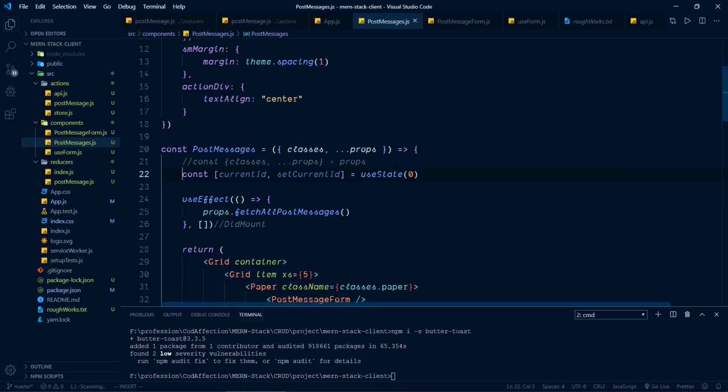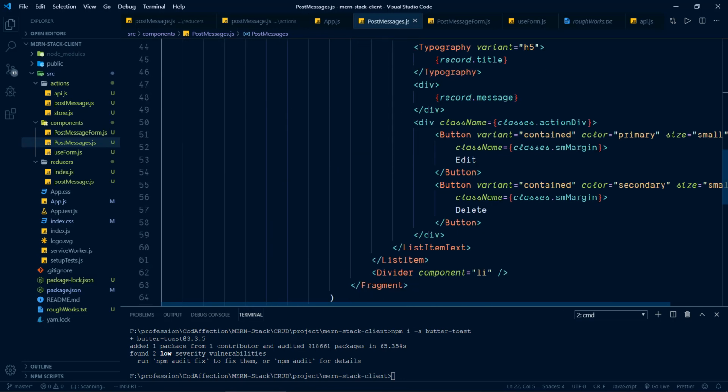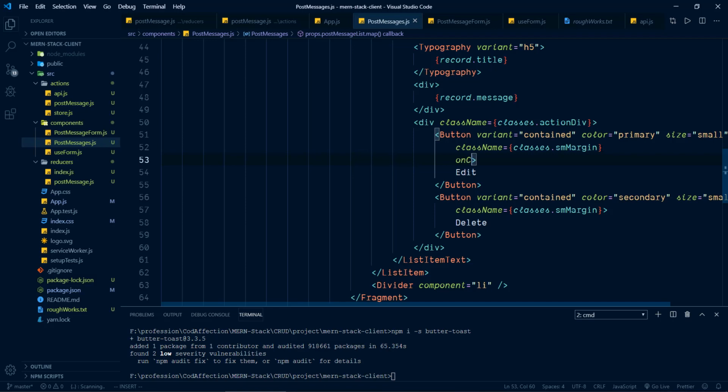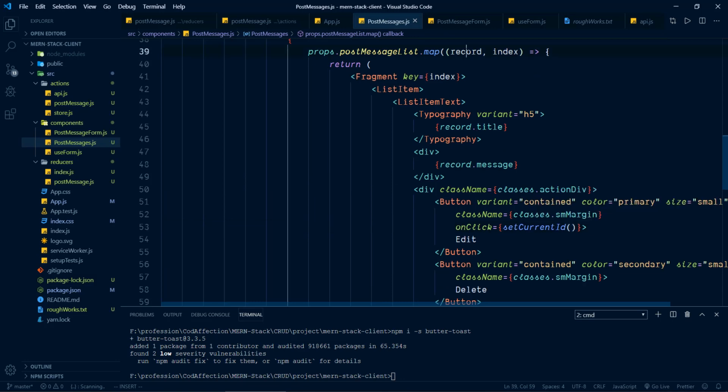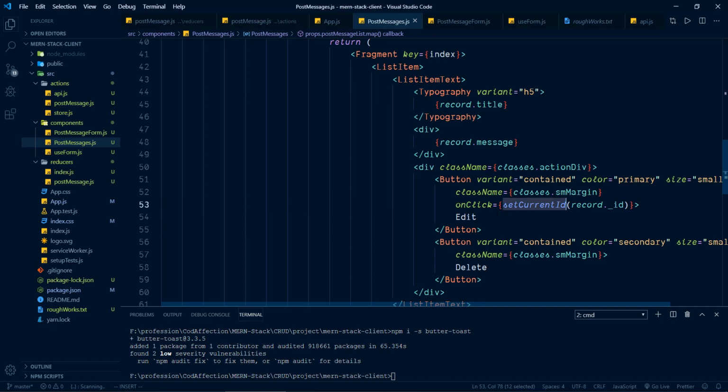Now we can update this currentId when we click on this edit icon here, onClick, and we can directly call the function setCurrentId here. Into this function, we just need to pass the record ID. It can be passed from this record property, record._id. Since we have a parameter for this function setCurrentId, we can't directly call the function here. Instead, we have to call that inside another function like this. This is a function without any parameter, and we just need to call the function here.